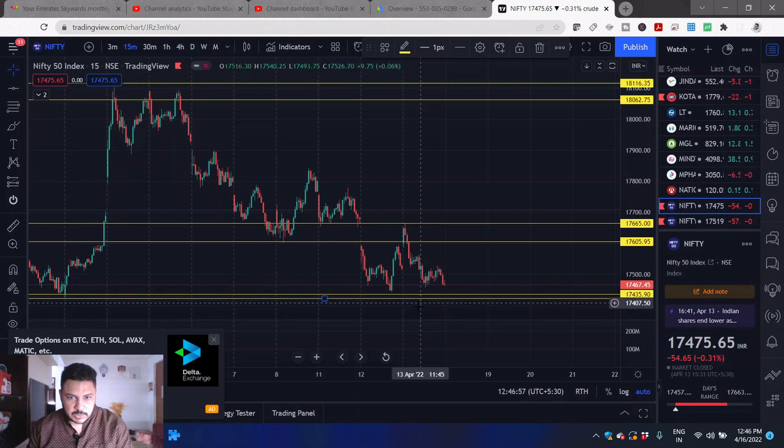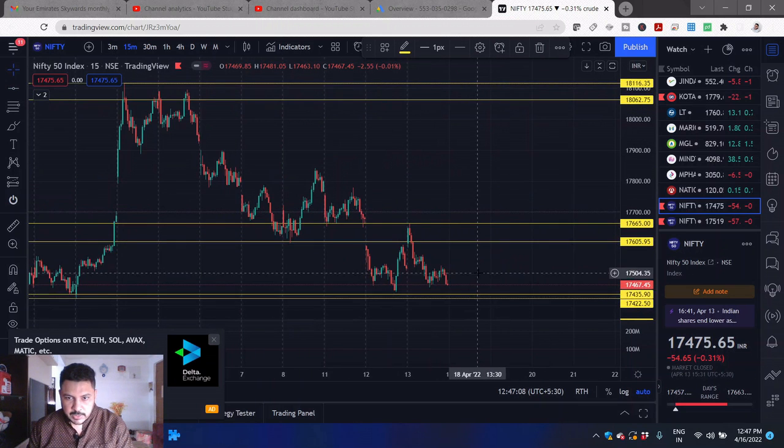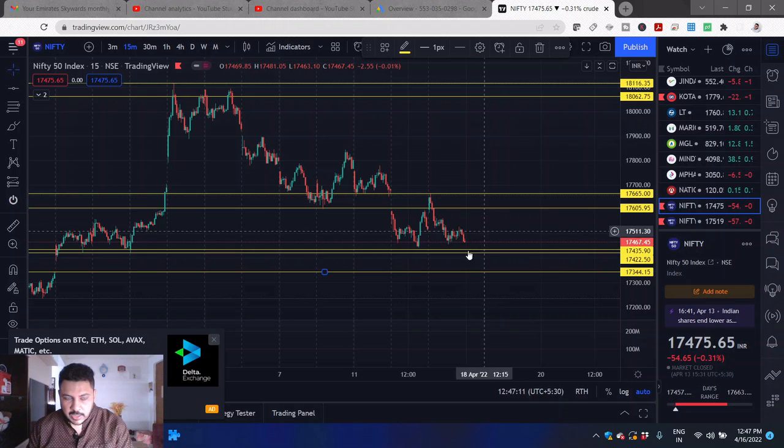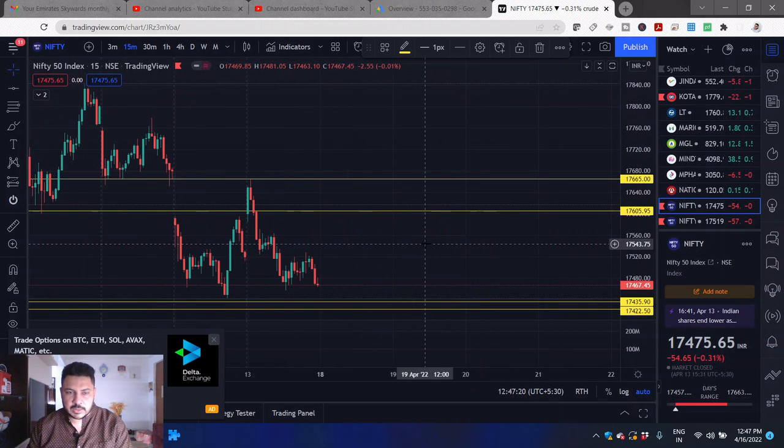If it drops below this lower level and takes a support in this gap, there is a gap here, takes a support in this gap, then it can move up. The first resistance will be this, and if the trend changes and it continues to go above this level, then the next resistance will be this. So this is how, without using any indicator, just looking at the price from where it has reversed or where it has taken a support, you can make your own conclusion and trade at only those points.